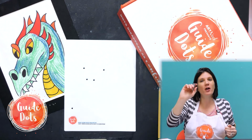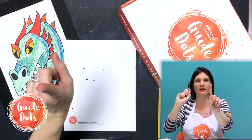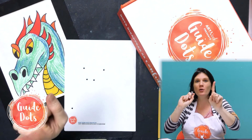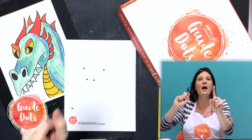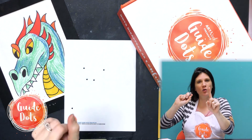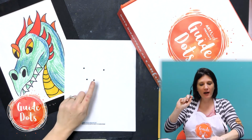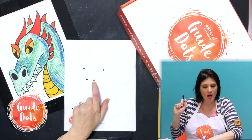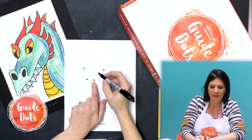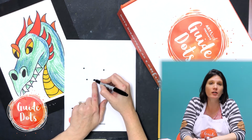So you're going to take your marker, put it in your drawing hand, and then take your other finger. This finger is important. This is called your planning finger. It's going to help you plan where you're going to start. So take your finger and put it right here on this dot. Find this dot on your picture.